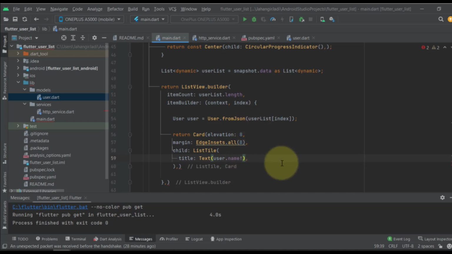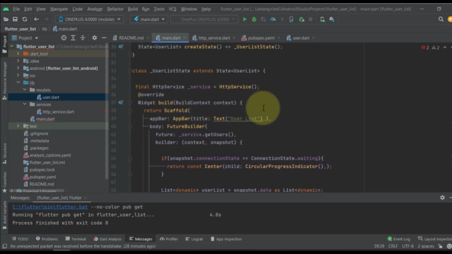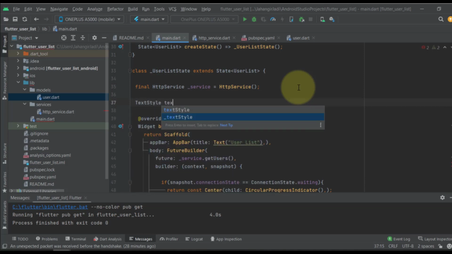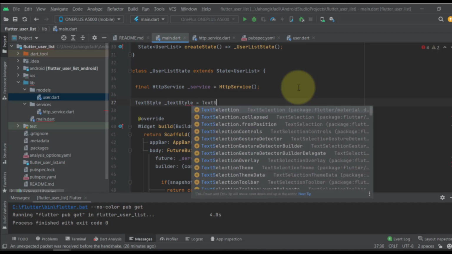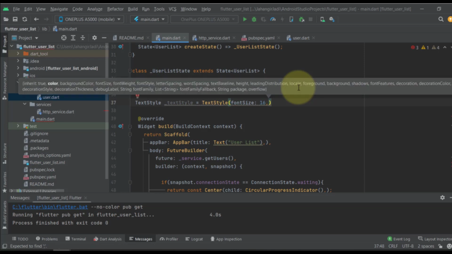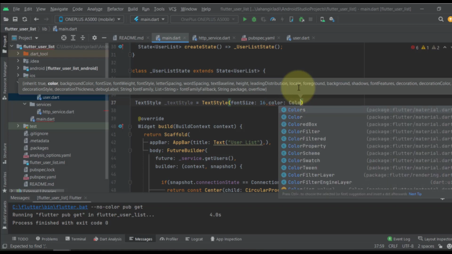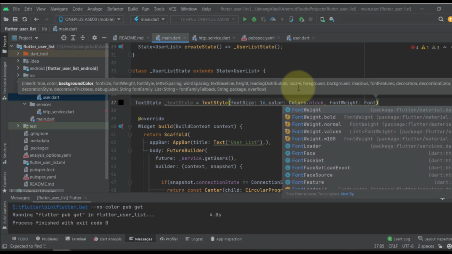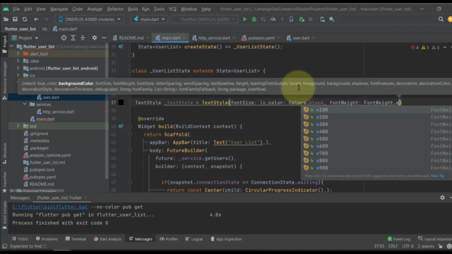Okay, so let us also declare a style for this. We will go here and declare a text style for our text. It will have some font size, default 16, and color will be black, and font weight would be w600.